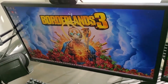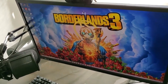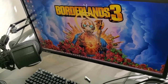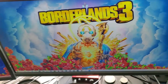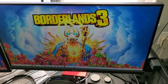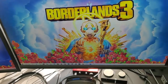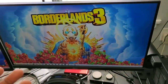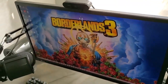But the thing is, when you have all of those technologies in a monitor, especially these early monitors that have HDR, even when HDR is off, this monitor has a high millisecond refresh rate, combined with the input delay. So that's not an ideal situation where you want to be playing multiplayer games. That's why I play my PlayStation on this one. It has an HDMI port, of course, and also DisplayPort. This has both also, HDMI and DisplayPort. My PlayStation is connected to this monitor because right now I'm mostly playing multiplayer games. If I was going to play a single player game, I would play it on this. So my PC and single player games I play on this. It doesn't really matter what platform, but single player games on this, multiplayer games on this.